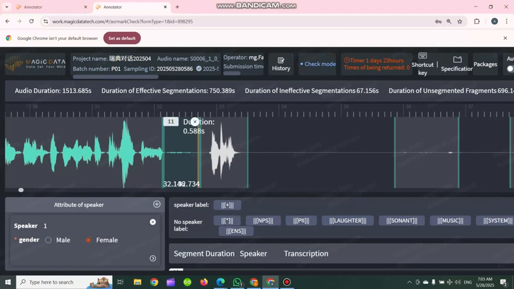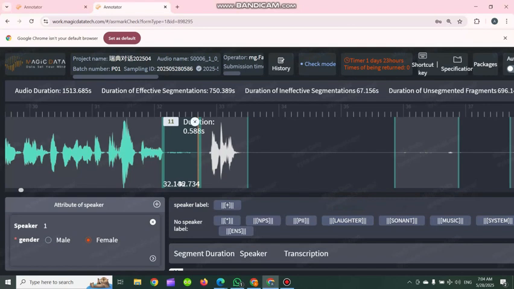If it is in many segments, not one segment, you have to be sure the first segment and the second segment have 1 second between them to be divided, and in this case you have to transcribe it. Don't ignore it, and put a PII only for one segment, not many. The other is laughter. If you find any laughter, you have to cut its voice, put it as speaker 0, and choose laughter.